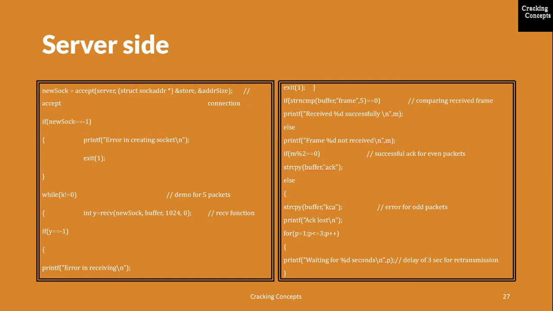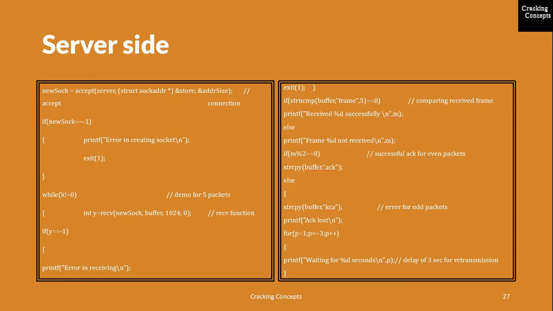All the other cases, that is for 1, 3 and 5, it is set in such a way that there will be an error in receiving the packet or a delay. So there will be a retransmission in both the sender and the receiver side. That condition is checked here, where we check if m is an even number. Now if m is even, like I said, the acknowledgement should be sent properly. So the string ACK will be written in that.